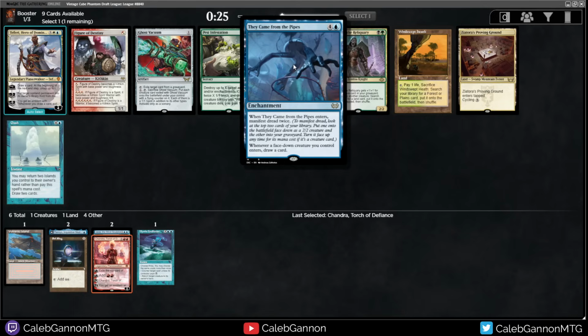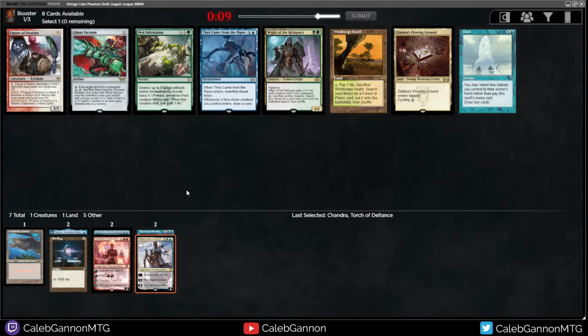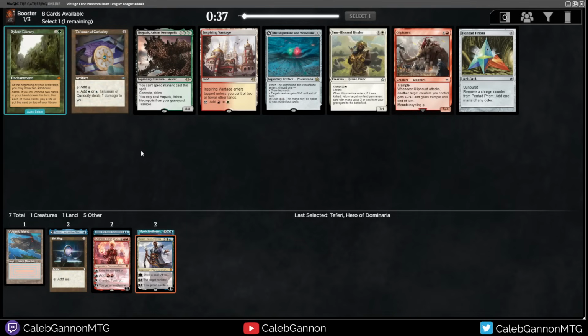What even is this card? They came from the pipes. Manifest Dread twice. Whenever a face down creature you control enters, draw a card. So 5 mana, make 2 2/2s, draw 2 cards. It's kind of like a weird Muldrotha. I'm interested. I'm going to take the Fairy though. We're just playing Planeswalker control right now, and I'm not mad about it.